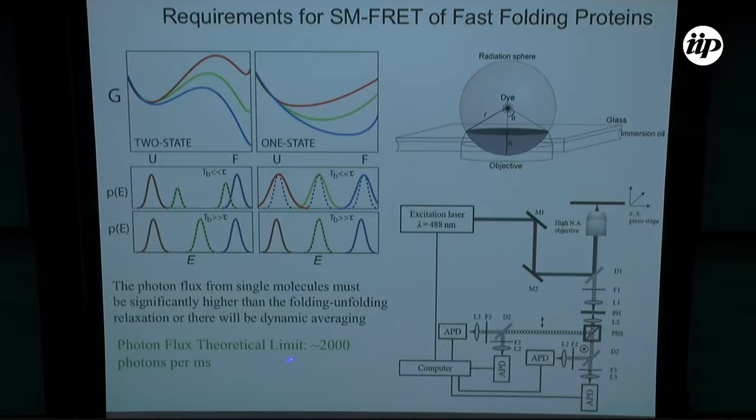So this limit obviously is a problem because I told you before that with fewer than 40 photons, it's very hard to measure any distance with even decent accuracy, right? So that's a problem, but the problem is actually even harder because this is the theoretical limit. In practice, you never get anything close to that.